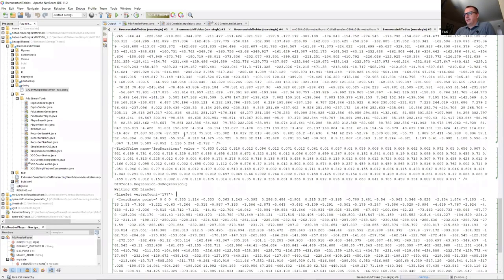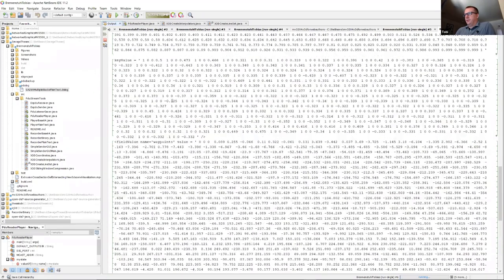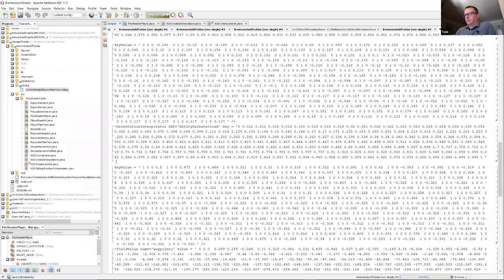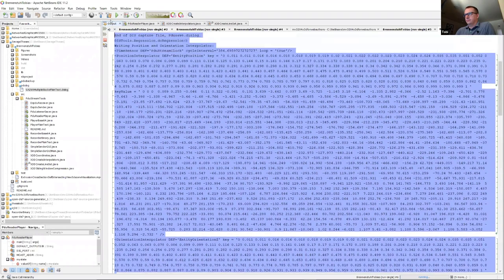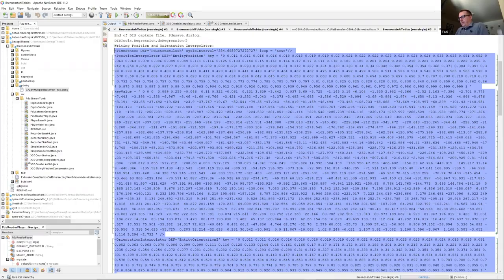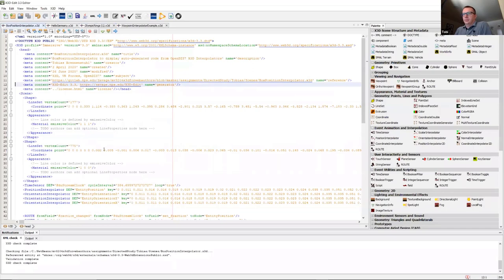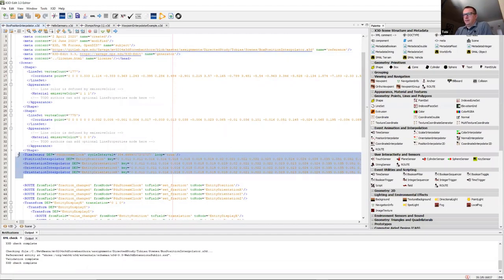What we can do now is copy all those numbers. I will just do this for the interpolators. Copy the interpolators, and the time sensor. Going back to X3D and plugging them into the scene. You see here they have the time sensor and the position interpolators. And I just remove those lines.